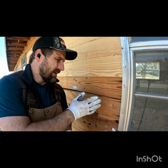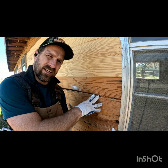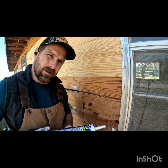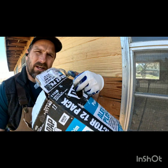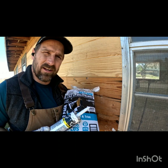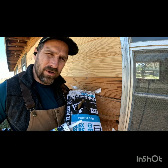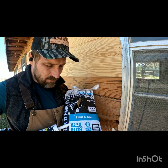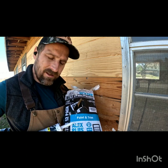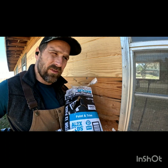Today I'm going to teach you how to prep for painting if you have some old siding or shiplap on the exterior. The first thing you're going to need is caulk. It needs to be paintable, and I wouldn't get clear because you can't see where you've filled gaps. Get white caulk — make sure it has silicone. It says 'plus silicone' right there. It's a little more expensive but it's worth it; it will not crack nearly as bad.